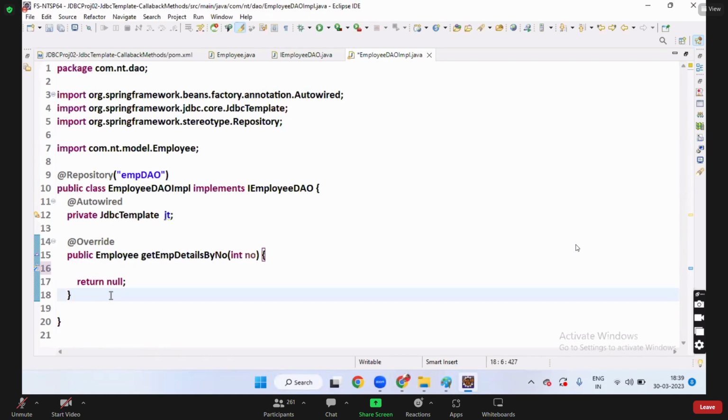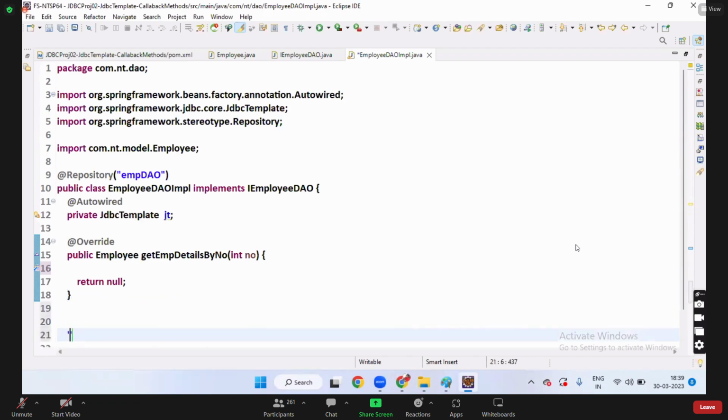When I'm very sure that the implementation class object is used only within the DAO class, it is better to take that implementation class as a separate class or as an inner class of the DAO class. We can take it as an inner class of the DAO class.